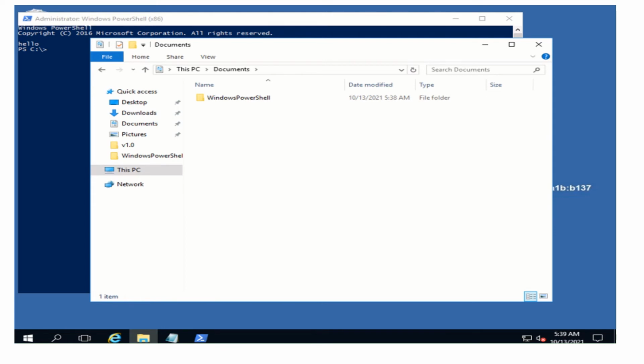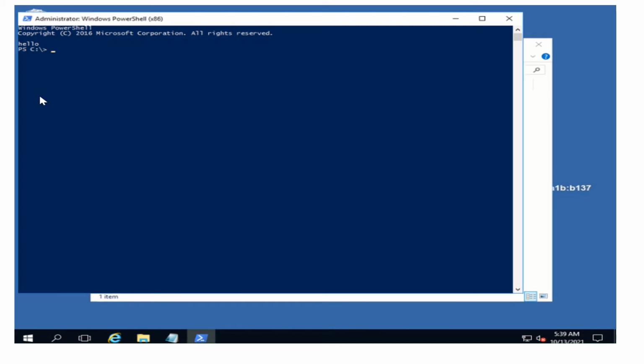Now we can see which execution policy is applied. Let's see how we can see which execution policy is applied. It's a RemoteSigned execution policy.